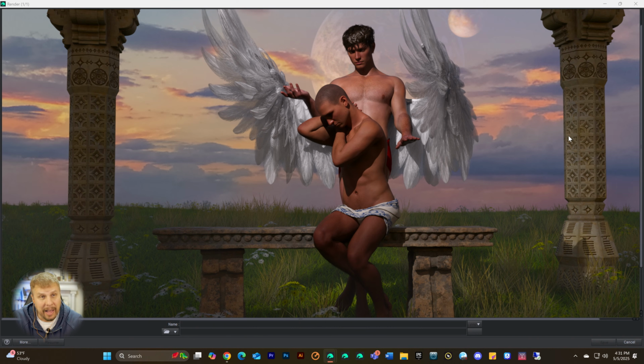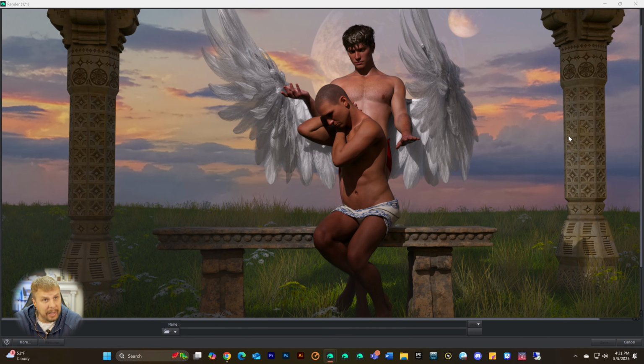The skin has to go on a geosuit. If you use Genesis 8 skin, my recommendation is don't use Genesis 8 skin on Genesis 9, period. Okay? It just looks terrible.